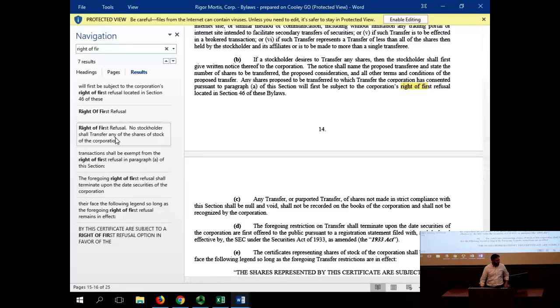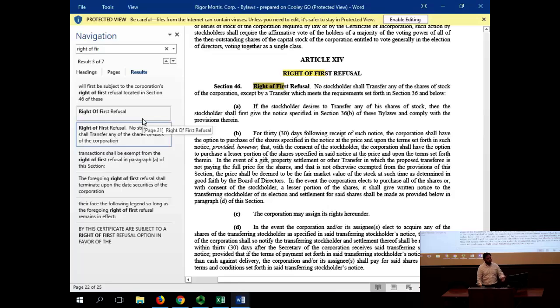So, yeah. So here's that right of first refusal. If you read the bylaws, you could find this pretty easily. Again, a lot of corporate law involves Control F. You'd have to know what words you're looking for and what concepts you're looking for, but here we have that right of first refusal, and this discusses the details, the mechanics of how that works. So if you're confused still about what a right of first refusal means, just read the mechanics. It's all right here. We'll talk about it more in the coming weeks, and that's one type of transfer restriction.